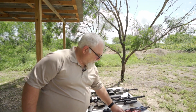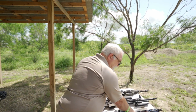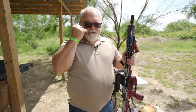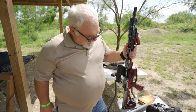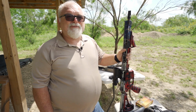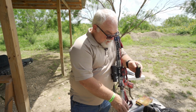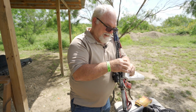Next up, we're going to have a little bit of fun with this one. This one is a 5.56 with a Franklin binary trigger in it. I'm going to put this rifle through its paces because they say that this suppressor is rated for full automatic. My first 3 rounds unsuppressed, I'm going to shoot semi-automatic. Then I'm going to switch and shoot just a burst, I guess, suppressed.